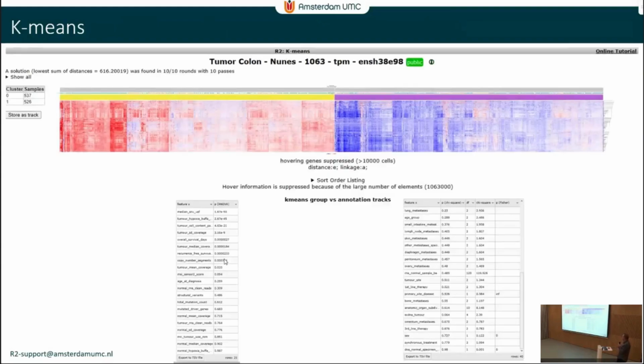And essentially what happened here is that it actually did this particular analysis, and what you can see on the top here is again a heat map, where this is the track of the CMS classification that we had, and then the thick one over here, if you would zoom in, it's actually 10 times running this k-means analysis in a row. And if it looks like this, completely separated in these two different colors, it means that every time it did it, it found the same solution, which means that it probably is quite a strong effect.